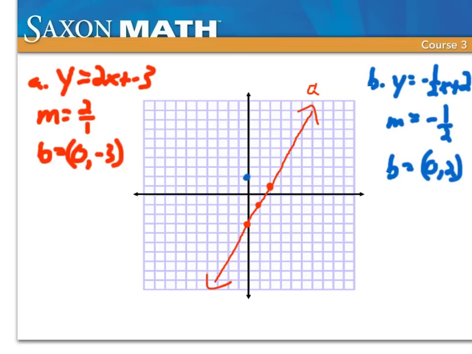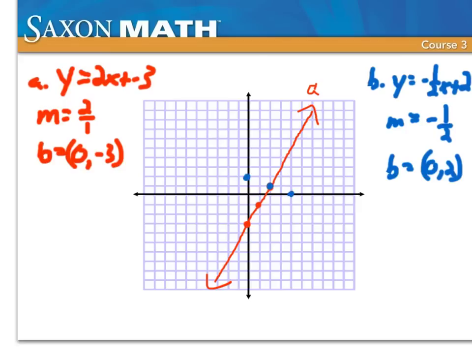Now I'm going to use my slope to come up with 2 more points. Well, this slope is a negative 1 over 2. That means I'm going to go down 1 and to the right 2. So I should have another dot, a blue dot, right where that one is. Okay, then from there I'm going to go down 1 and over 2 again. It's going to cross right here.